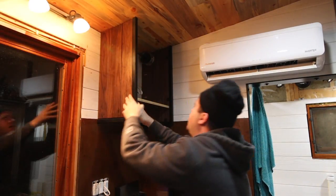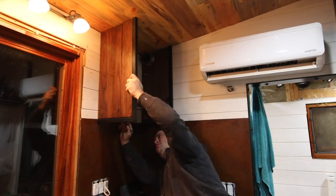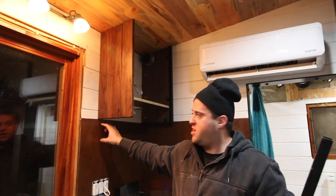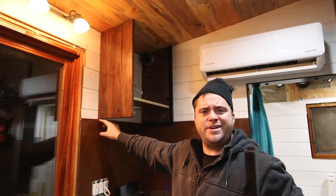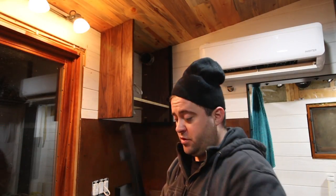99% sure I got to cut that. I needed the screws anyway, so it's good. Take off a strong 16th. So I didn't figure this with the backsplash on here. This backsplash is about a 16th, a little bit stronger. 15 gauge, 16. Oh, you know what I should start saying in weird things? 19 gauge steel. That's going to piss them off even more.